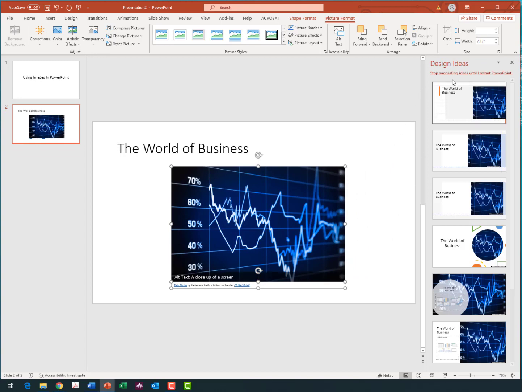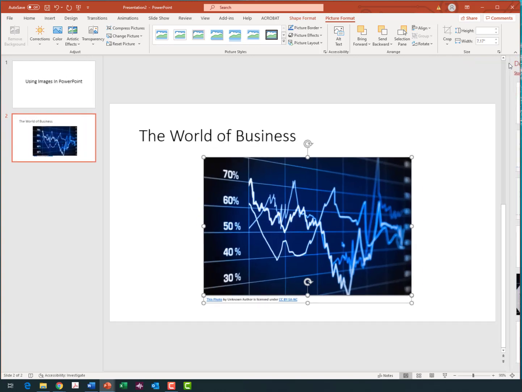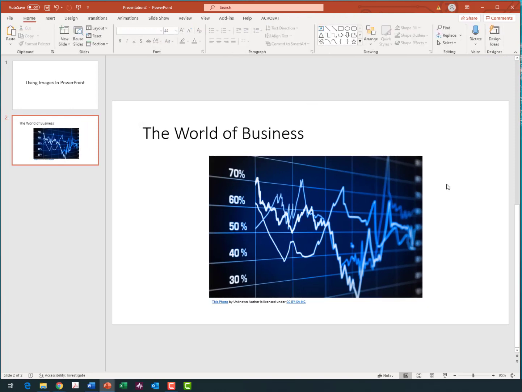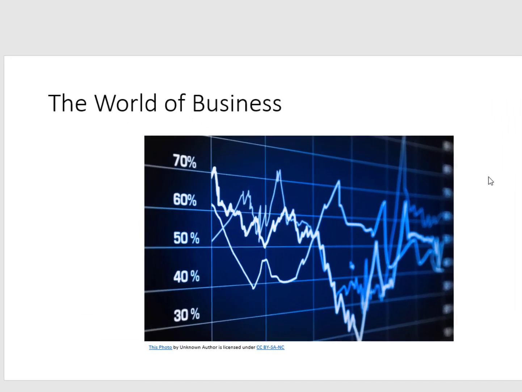First of all, in the newer versions of PowerPoint you'll automatically get the Design Ideas panel. You can actually see it. It tries to suggest different design options. I'm going to close this for now. We'll talk about that later. We're going to start from scratch. If you want to reposition this, I always recommend resizing first. Most of the time when an image is inserted into PowerPoint, it's not the right size. You're going to have to resize it at some point. To do that, simply click once on the image and that activates these resizing handles.